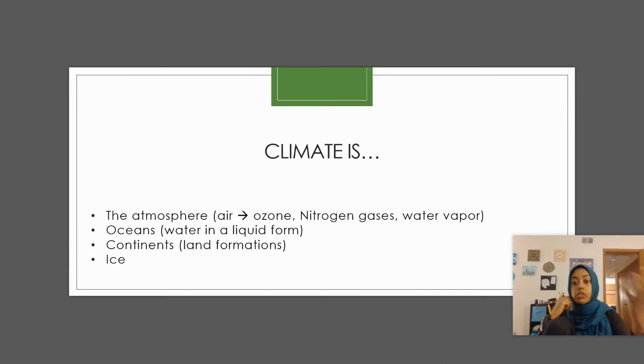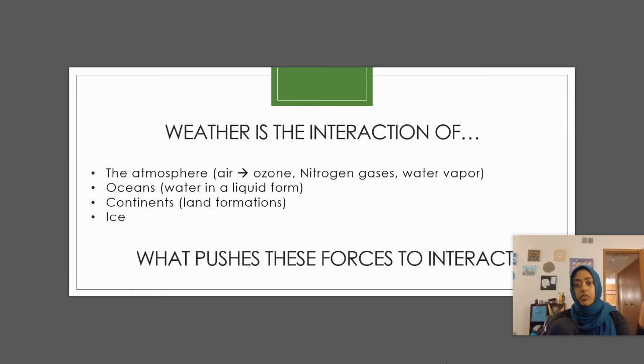And that plays a role for multiple reasons, but we'll be thinking about how oceans can have an influence on wind, for example, and definitely on water. Continents are the land formations, whether that be a flat piece of land, a mountain, a hill, a desert, all of that plays a role in climate, and all of those climates play a role in determining what the weather is going to look like. And finally, you have the ice, the North Pole. And mostly we're thinking about glaciers when we think of ice.